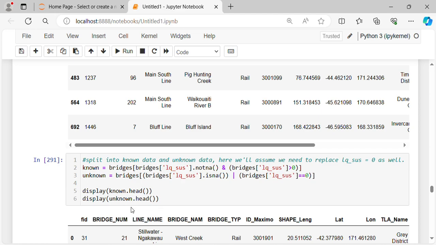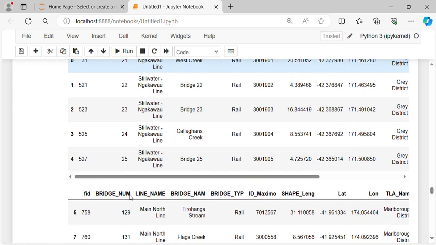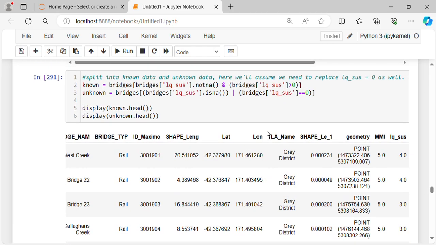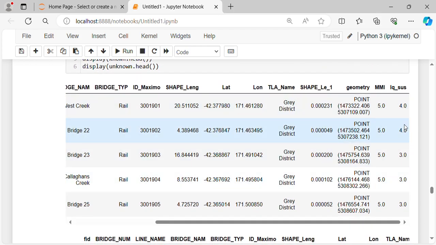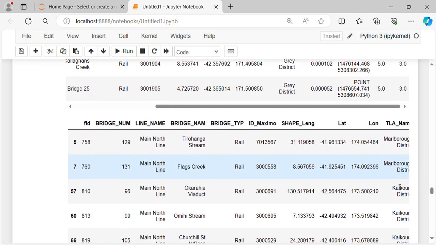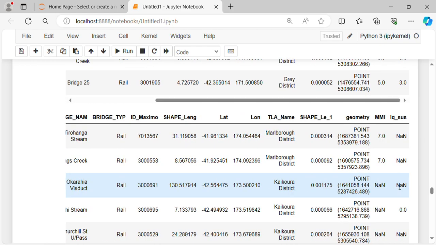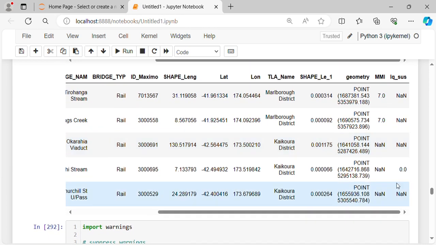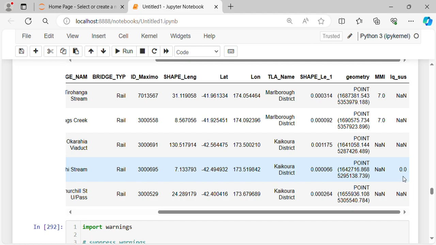We display the first few lines of the unknown data frame. We see that the known data frame contains LQ_source where the values are greater than 0 and not NA, and the unknown data frame contains LQ_source where the values are not applicable or equal to 0.